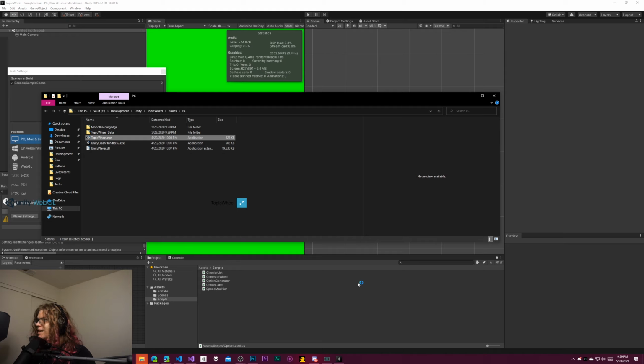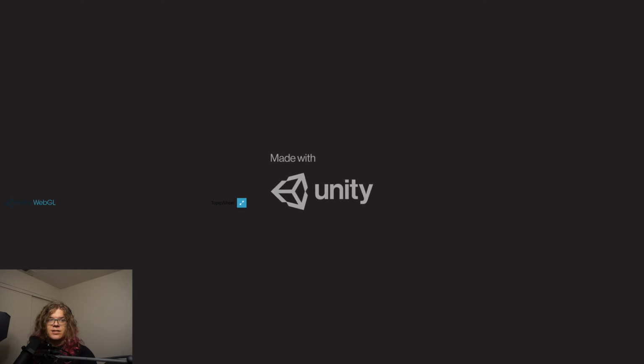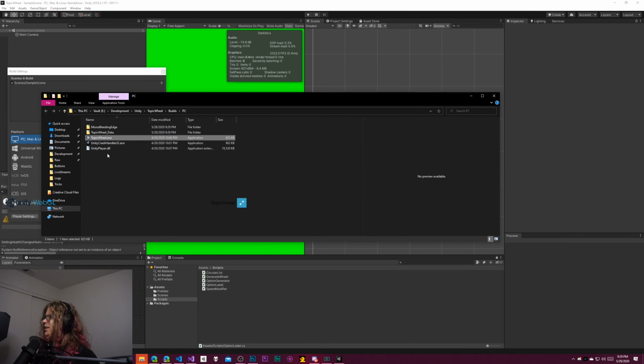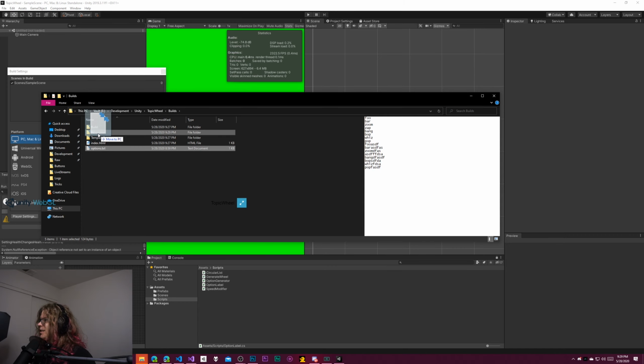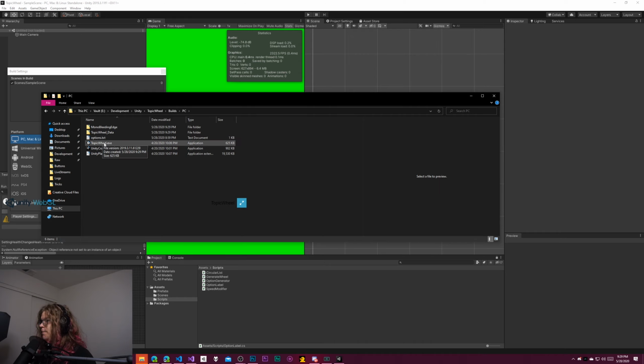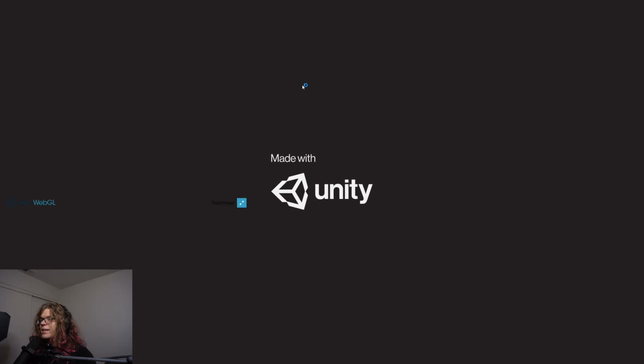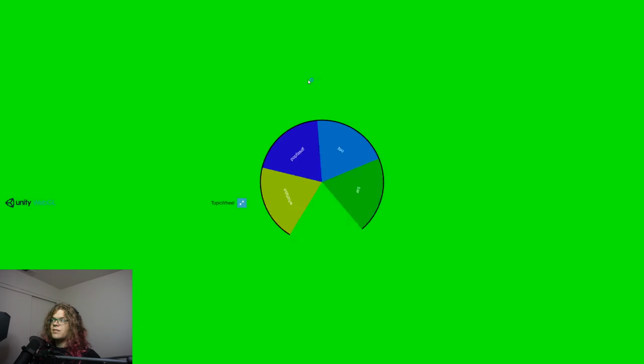So if I open this topic wheel, it's just going to run. Also, it didn't work. Also, everything's green. That's fine. I need this options.txt inside of that PC thing. So if we run this again, it's massive and it spins and it stops, which is fine.